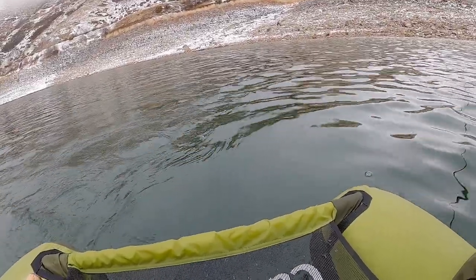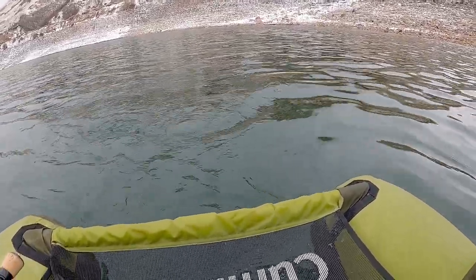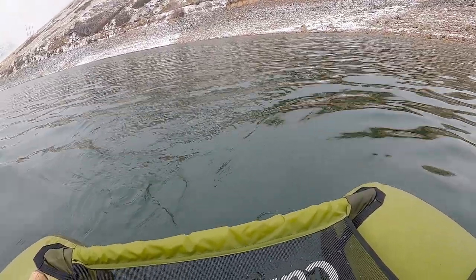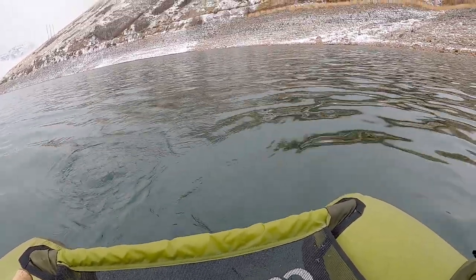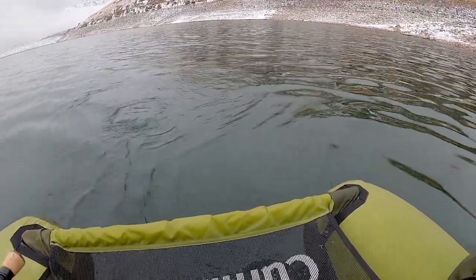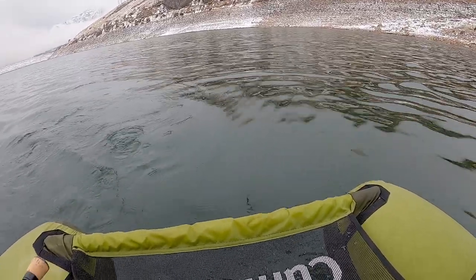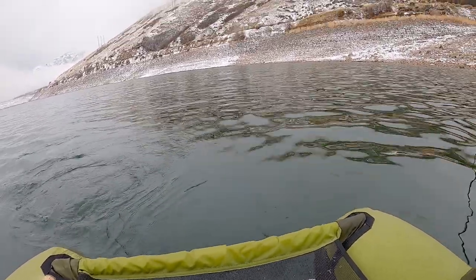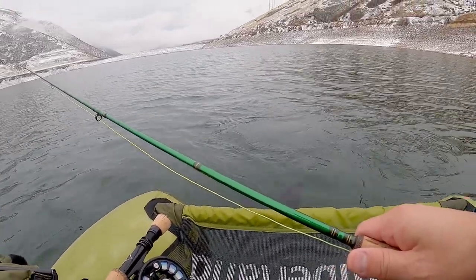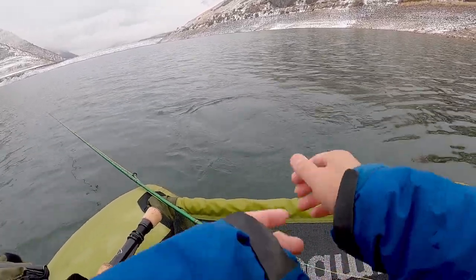Okay, I've got a couple of balanced minnows on the indicator rig. Just try it out. Again, still want to eliminate some stuff, and then if the only thing they're going to eat is that minnow rig on the hover line, then we'll fish that the rest of the day. Or until they stop eating it. Yep, just staring at an indicator. Here's a chance to warm up our hands a little, huh?